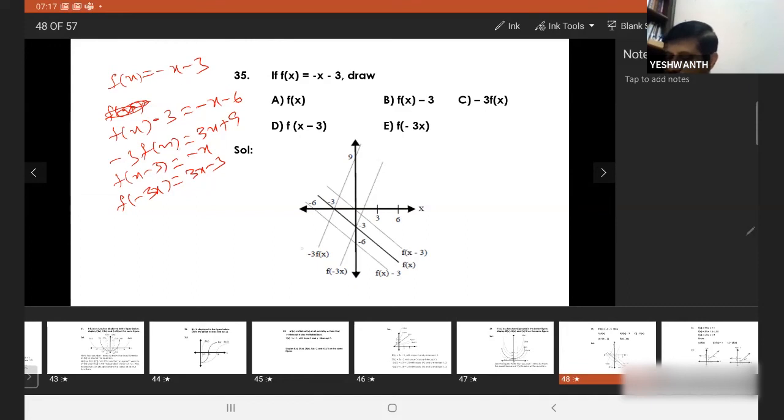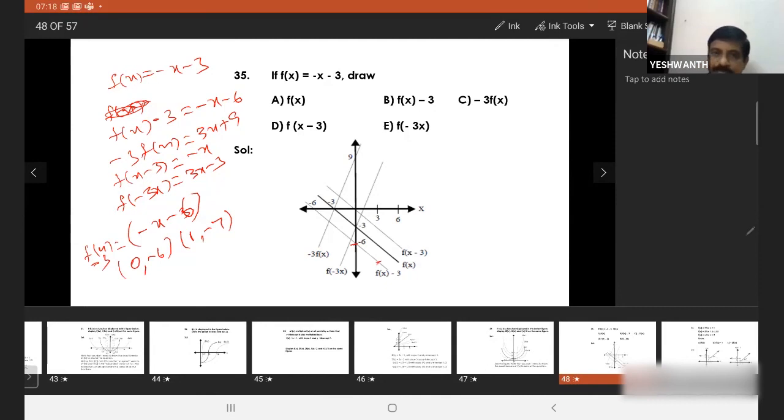These sketches are shown here. Please take different values. For example, you want to sketch minus x minus 3, minus 6, suppose. So x is 0, y is minus 6, is 1 point. x is 1, y is minus 7. Like that. So that is what you need to check. f(x minus 3), sorry. So look at this. f(x minus 3) is this. You put x is 0, y is minus 6. You see (0, minus 6). When x is 1, y is minus 6. Like this. Okay.